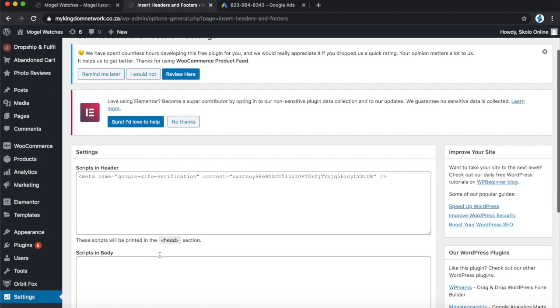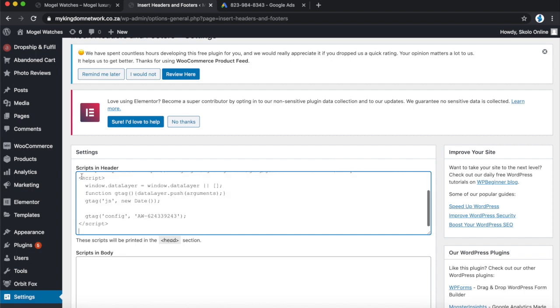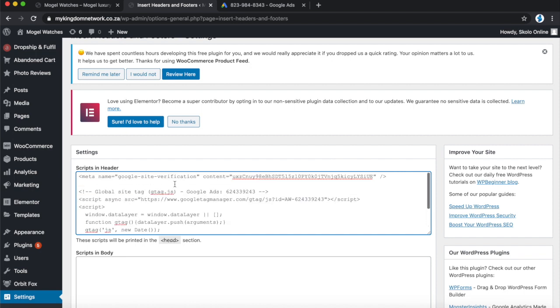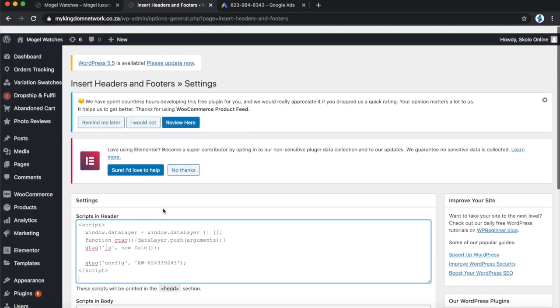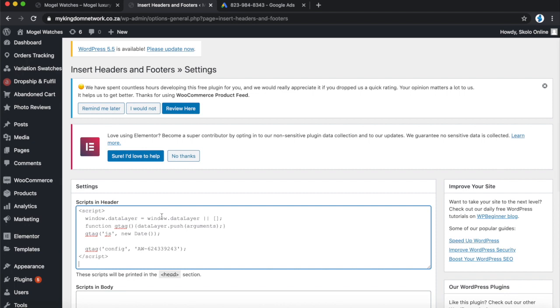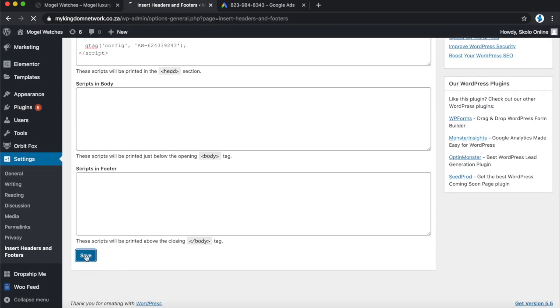You're going to install this at the head tag, perhaps just underneath the site verification, and this will be installed on each and every single page of your website. Okay, that's how you do it, and then you're going to say save.